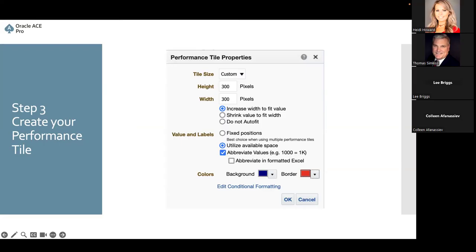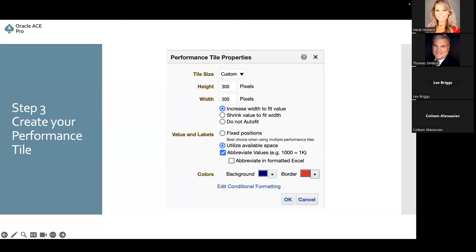Okay. The other thing I will do on my performance tile, I will start building out how big this tile is going to be. So you've got a tile size field up there. I think it has small, medium, and large originally, or you can have custom. I always put pixel sizes out there just so I have an idea of what's going through there, and I can control that screen by screen. But you can say just increase it to fit the screen, shrink it down, don't use auto fit, you can do all that kind of stuff. You can also talk about the values and the labels. So if you start seeing millions, billions, trillions out there, do you want to show that? Or do you just want to show 1M, 1B, 1T, whatever. You can start doing that.